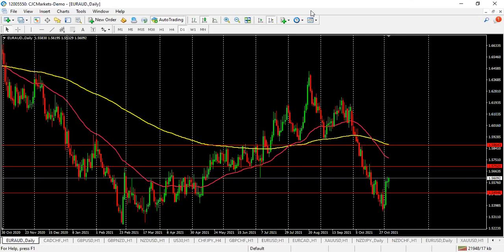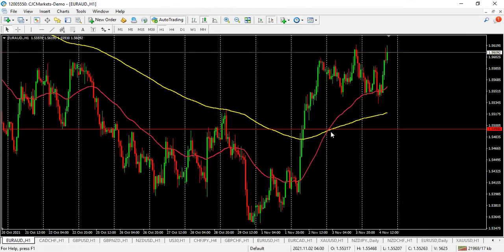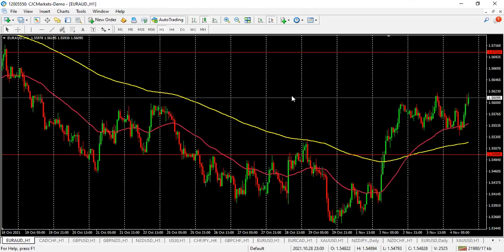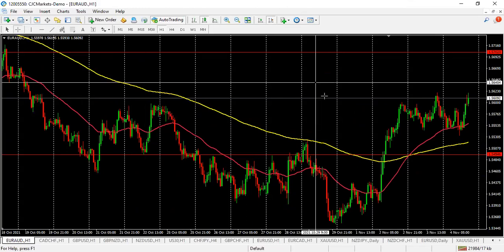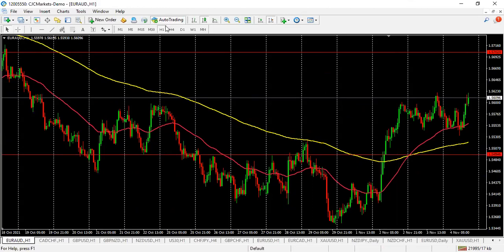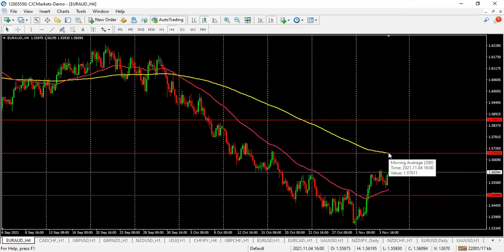So this is how you trade it, because now on 1 hour we can see that price is already on an uptrend. So what you can do is, if you choose to enter, or maybe you have entered at this point, let's even determine how many pips it will have been. If you entered at this point where price broke it up, to this point will be 208 pips, which will now be you waiting to see if price will break the moving average 200.